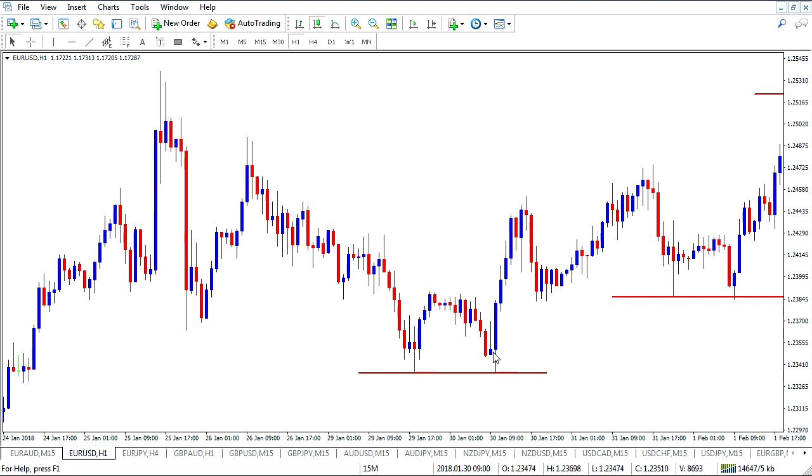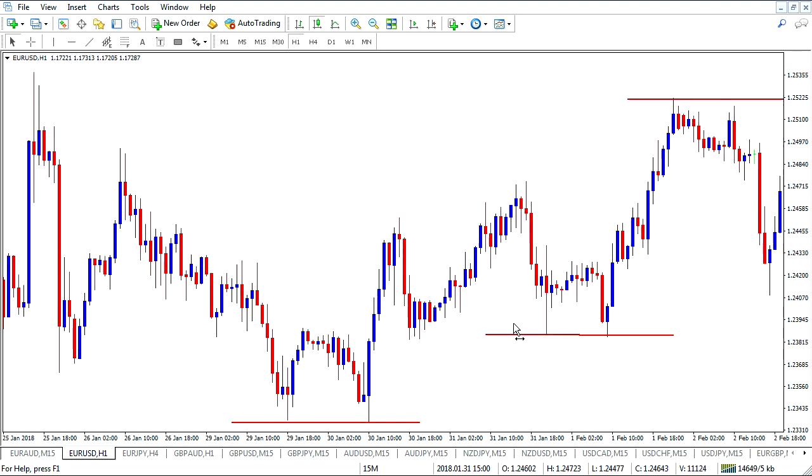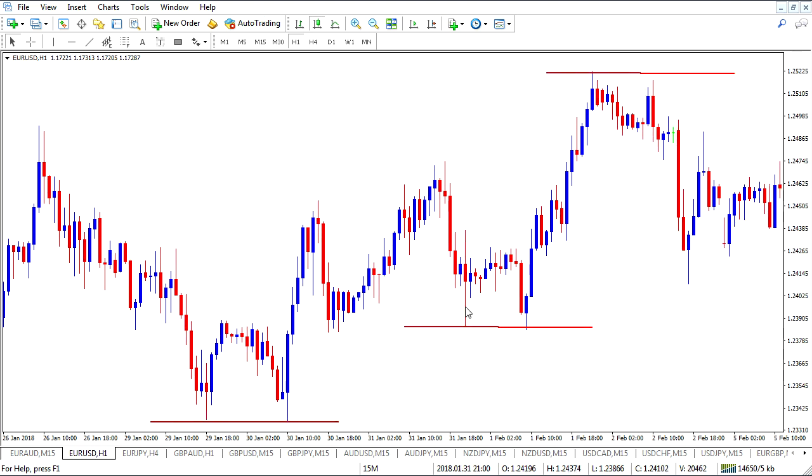Price comes back down and it uses that area of support as indeed support. Price does bounce off of this area and then takes off. So this becomes a tradable move to the upside. And again, price comes down, uses this area as support, pops back up, comes back down, and tests that area one more time. And again, this is almost an exact price. And then from there, the market takes off.